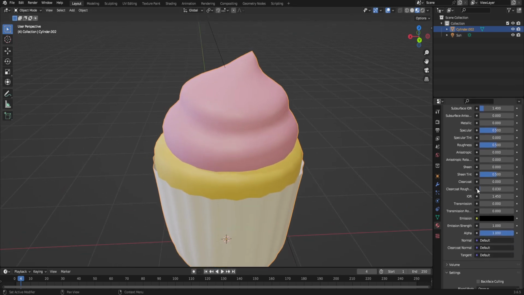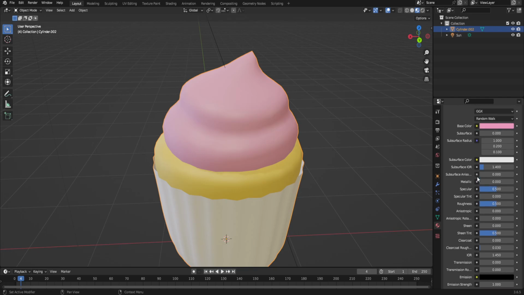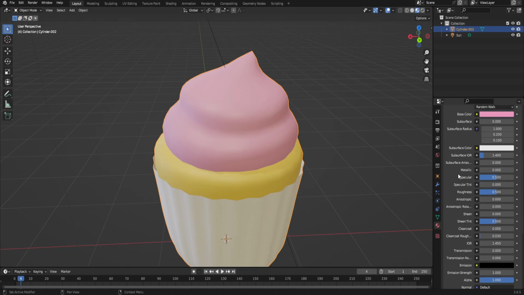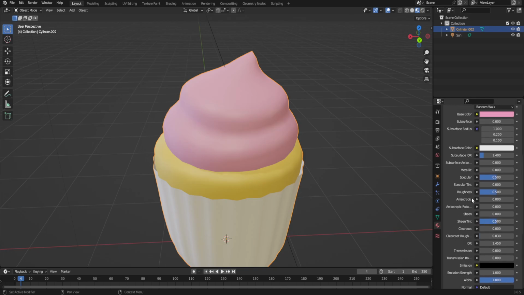And then if you go down to roughness, roughness is a setting that we're going to play with. We're not going to mess with all of these. Some of the more ubiquitous settings for PBR, physically based rendering, which is what we're going to focus on, are base color, which is the color, the roughness, which is how shiny or rough your surface is, which affects how reflective it is, metallic, and then maybe some other ones down here later.